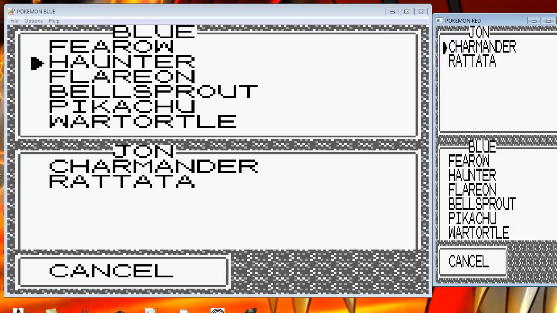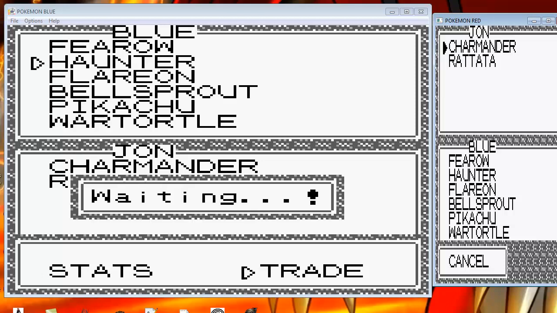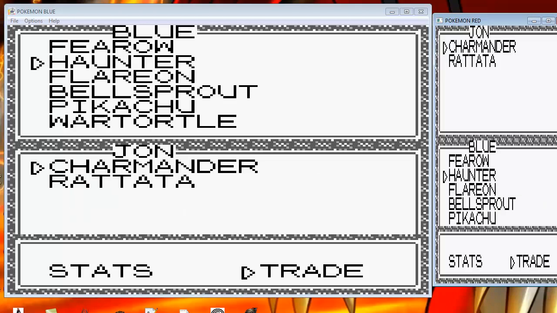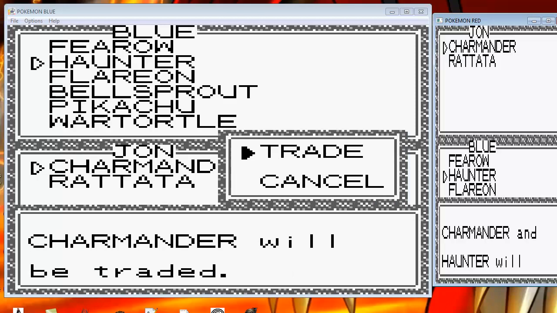I love this song. I just always like this one. When I trade, I always like humming it, and my friends got too mad at me. But yeah, we want to trade Haunter, because Haunter is one of the few Pokemon that evolve when you trade. Some of the Pokemon that evolve when you trade are Gravelers and Kadabras into Alakazams and Golems. Okay. Charmander and Haunter will be traded.